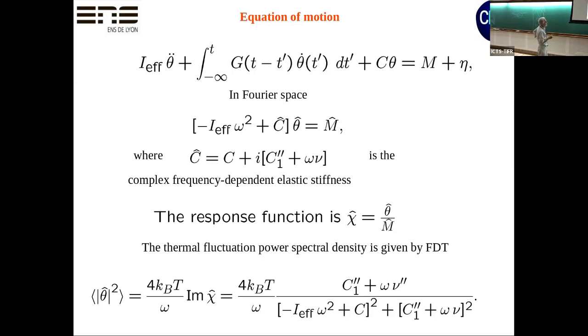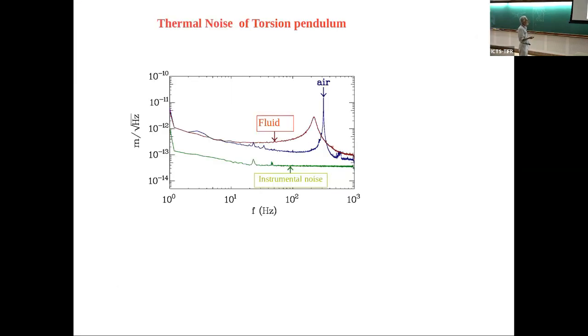Now I can put this in the Fourier transform, and I can use again the fluctuation dissipation theorem, getting in this way the power spectrum of the system. Notice that because of this, I am forced to introduce an imaginary component of the elasticity that is given by the presence of this term. That is, I cannot write the viscosity only as omega of nu, but in principle I also have an imaginary part coming from the effect of this viscous delay. So this is what you get.